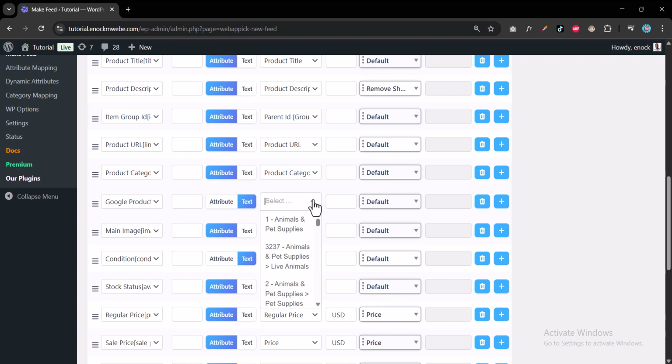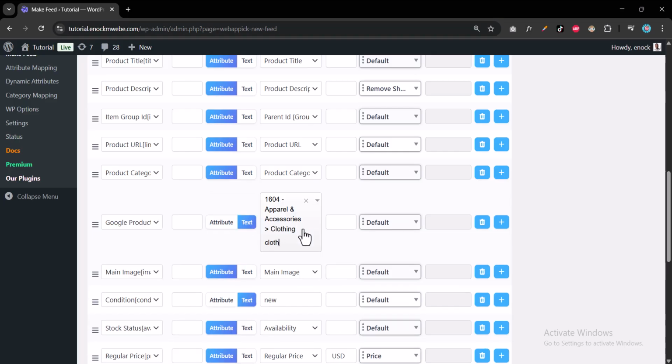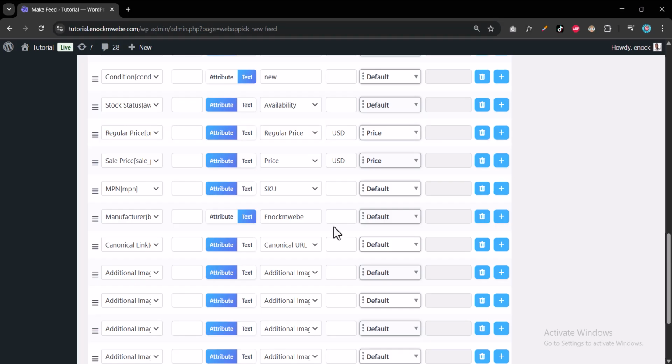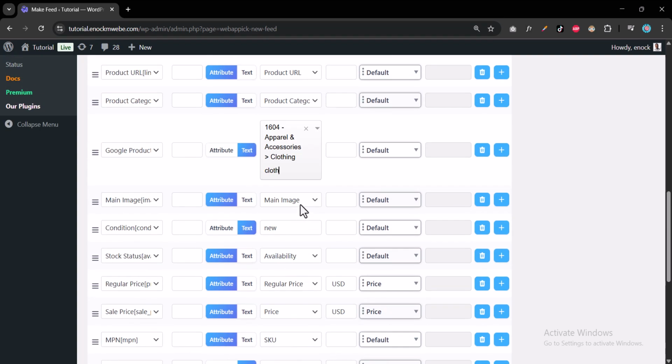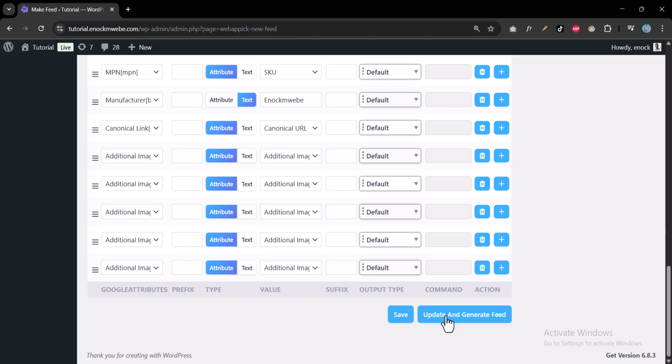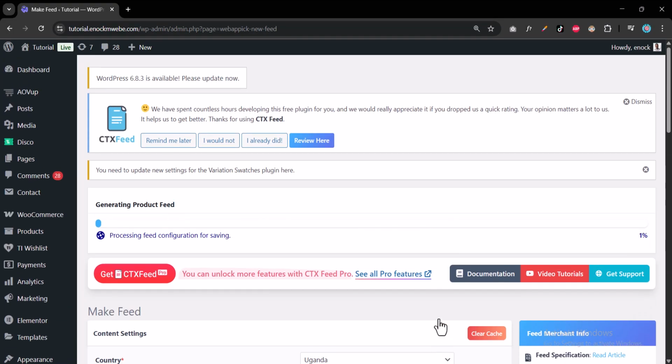So what you can probably do is to fill in the category, for example, your product or the type of business. Okay, so if I'm selling clothing, I would select apparel and clothing, or any other business or industry that I'm in. Then scroll down just to make sure that everything looks good. So you can see that the sale price is actually the right price right here. Then once you're done, you can go through and verify everything. And once you're done, you can click on update.